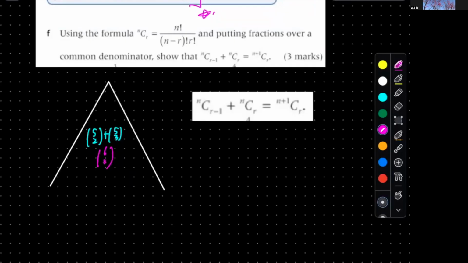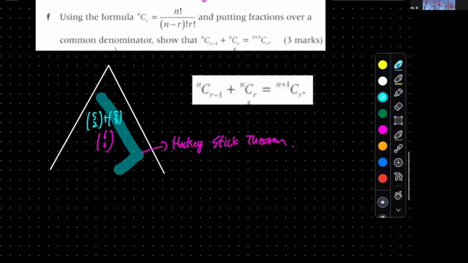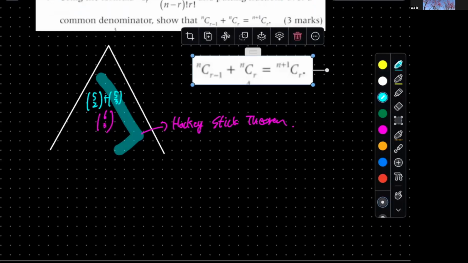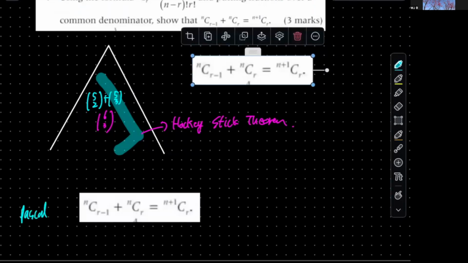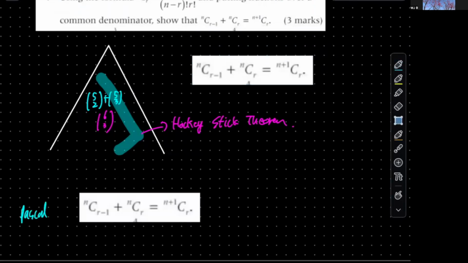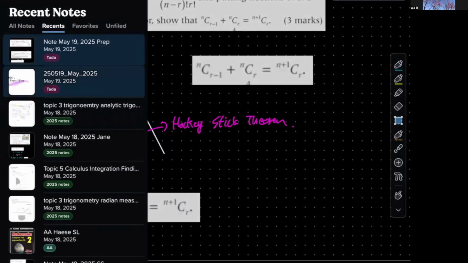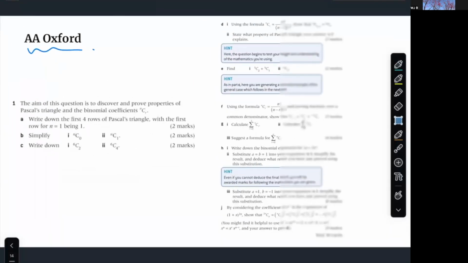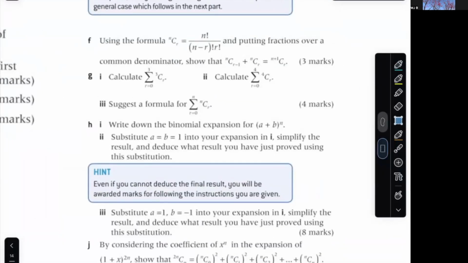And another thing that I want you to remember is something called the hockey stick theorem. So for the Pascal's triangle, there are many things, but among them, I think what could be a potential question is again Pascal's identity, and then also the hockey stick theorem, which I have prepared as a question. So we will go over it in the meantime. But that's the spirit. We always have to gain some insight from the previous question. That's great. And also, they ask you to evaluate some series on the binomial coefficient.